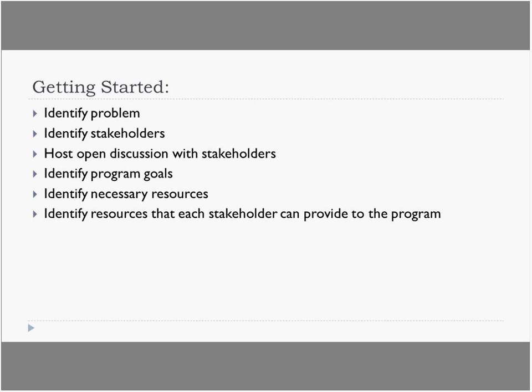So I think addressing those concerns in an open discussion with all of the stakeholders, you come to some agreements as far as how the concerns of the various stakeholders can best be met, and how all of them can work together to create a more positive result for youth. Then identify program goals so that everyone is on the same page. What resources will be necessary in order to achieve those goals, and what resources are already available in the community for those youth.